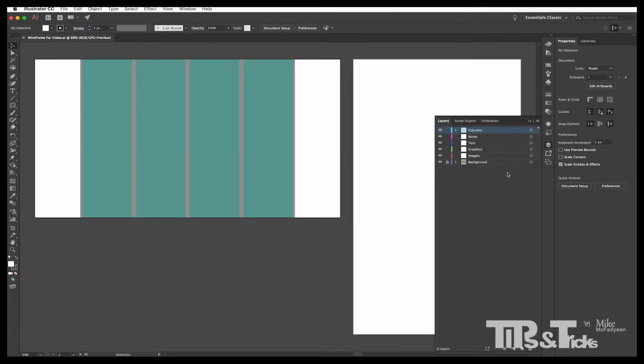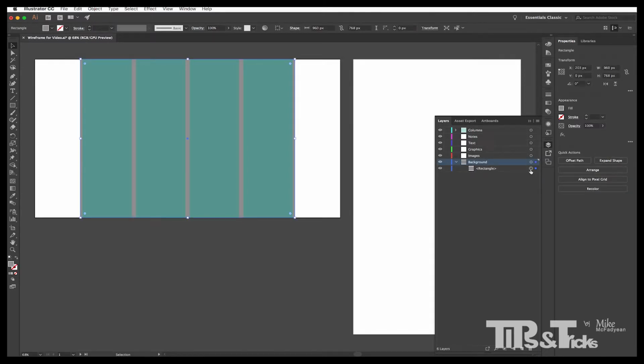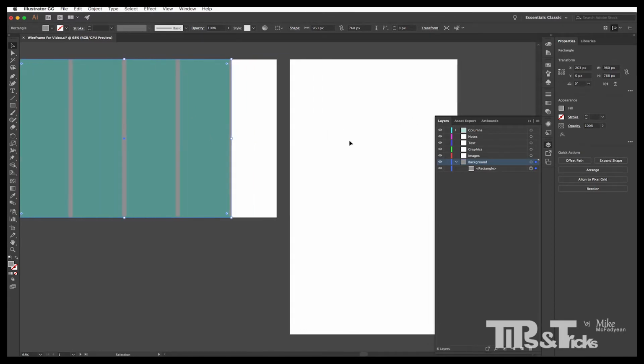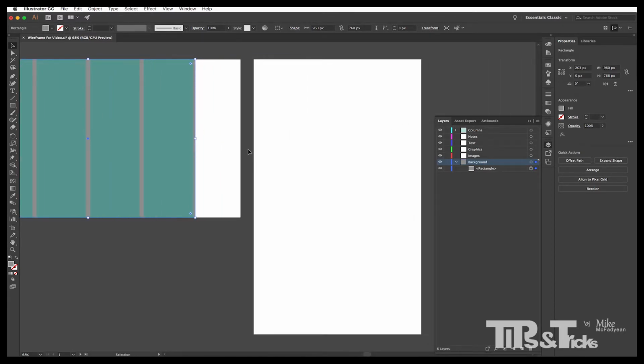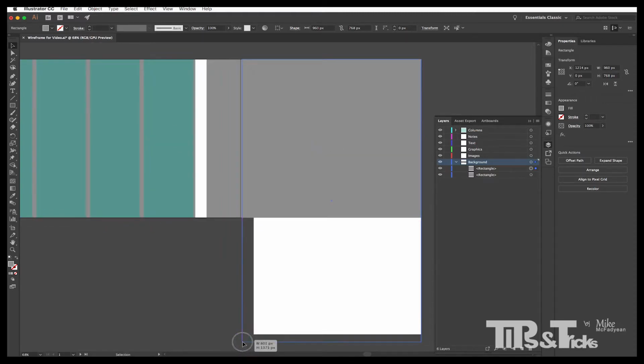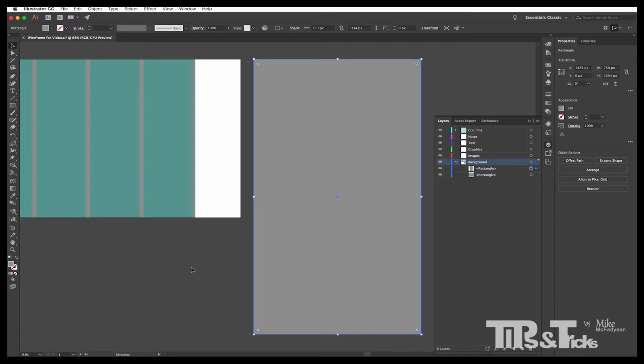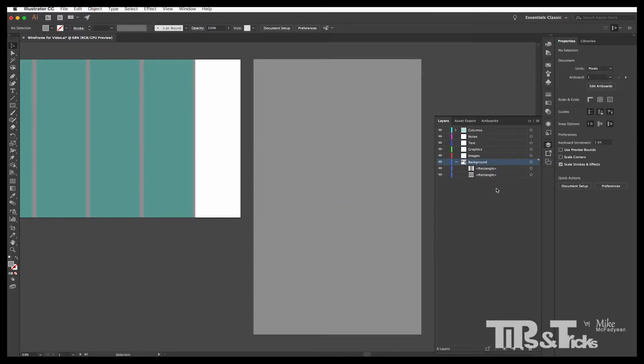So if I take this background layer and I select that rectangle object in there, I'm going to make a copy of it across to the smartphone artboard. So to copy something, Alt, drag, and I'm just going to snap that exactly into the size of that artboard. So that's what our background will do when we are in the smartphone screen width.